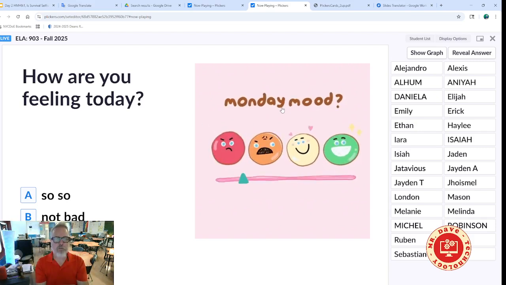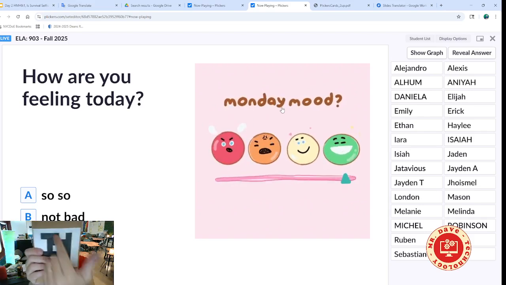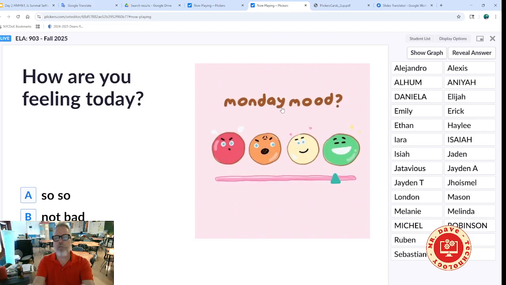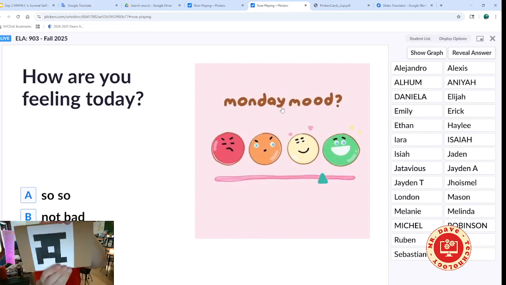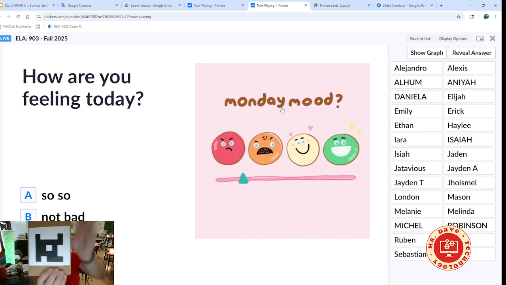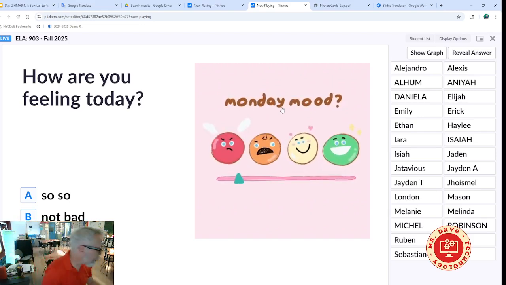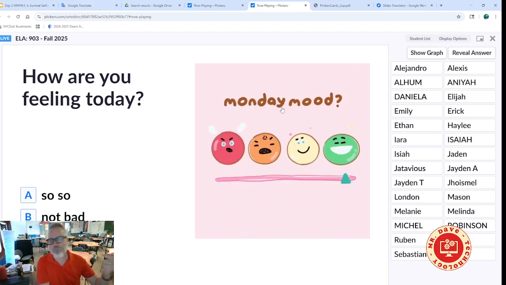So if they think the answer for today's mood is A, they're going to put A up top. If they think the answer is B, they're going to put it like this. If they think the answer is C, like this, and so on and so forth, right? So they only have 4 options. That's the most options you can have, right?